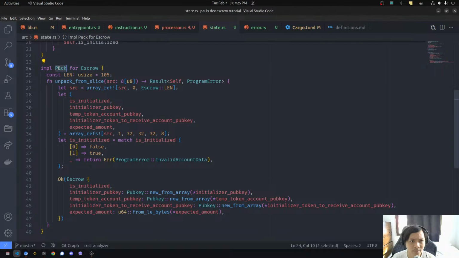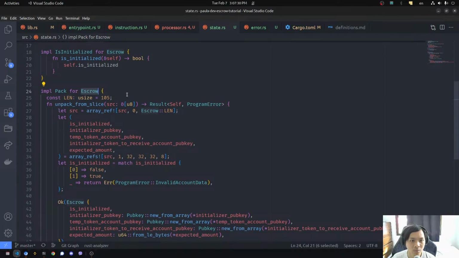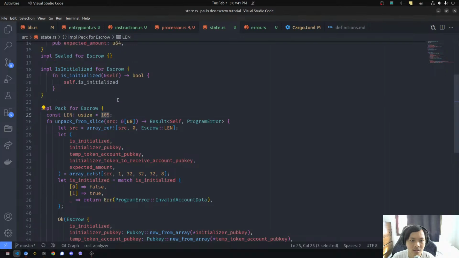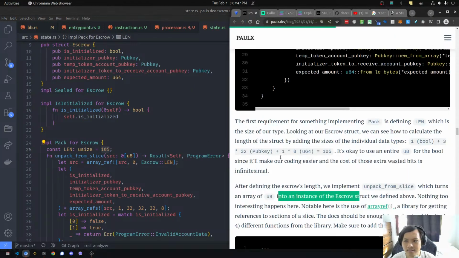This is the implementation of the pack trait for the escrow type or struct, and within that implementation we have a scoped variable length, which is a size of 105 bytes. Bytes or bits? I think that's bytes. No, it's bits.